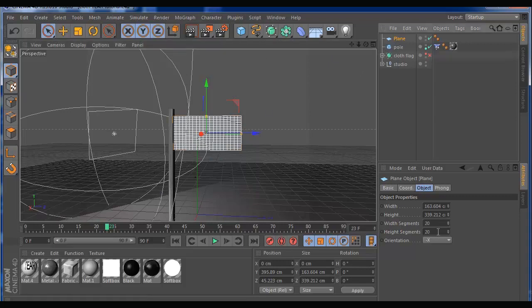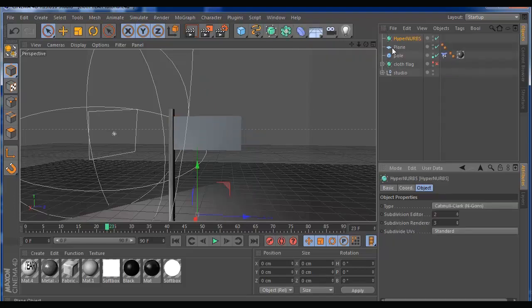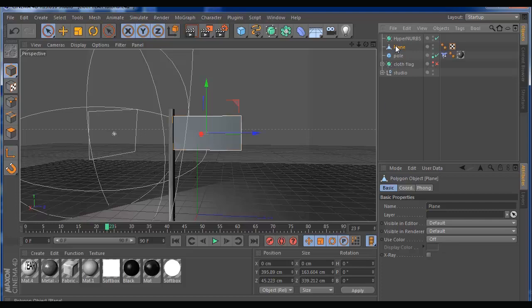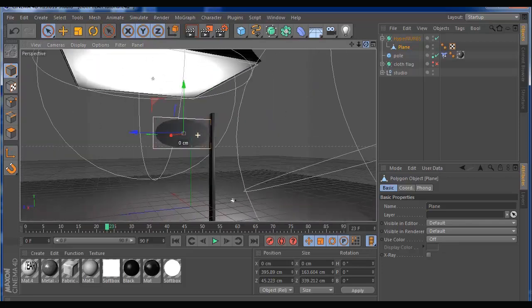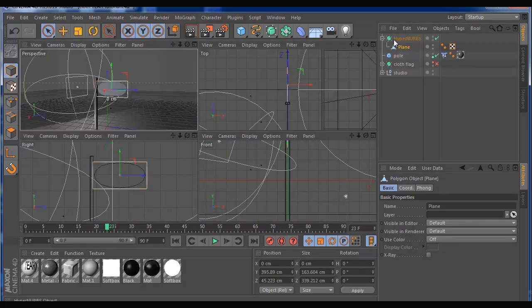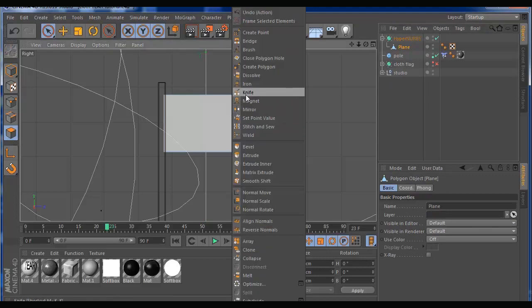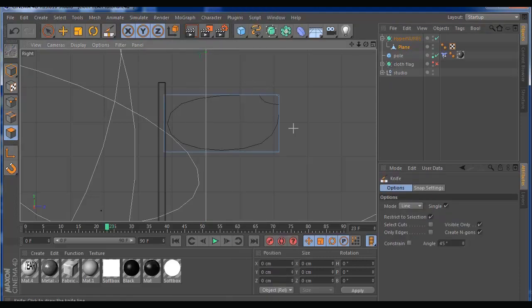So what you're going to do now, you're going to put the width segments and the height segments to 1, and we're going to add the geometry with the hyperNURBS. So what you have to do is edit the object, make the plane editable with C, and make the plane a child of hyperNURBS. If you look here, you see that your mesh is a little bit strange, but it's cool. Now we can start adding the details and geometry on this. We're going to edit mode, select our plane, right click, choose our knife, and start adding some geometry on this plane.